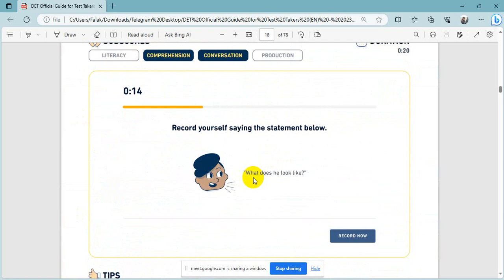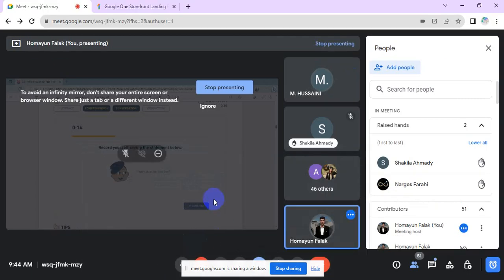For example, here it says, "What does he look like?" So pronounce it this way. If the sentence is written "He is a good boy," you should pronounce it "He is a good boy." You should not contract it to "he's a good boy." Don't do that. Just read exactly what is written on the screen. Okay, sir. Thank you so much.